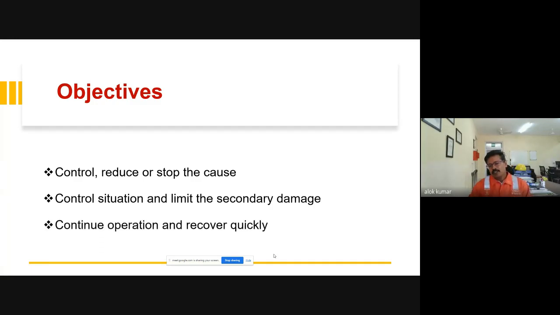Or continue the operation and recover quickly. The last objective is to continue the operation and recover as early as possible, because if any emergency occurs, it leads to loss of life, property, man hours, and environmental damage. So to restore or work back again in that environment, we need to continue our operation, and environmental conditions shall be according to what meets our living standard.